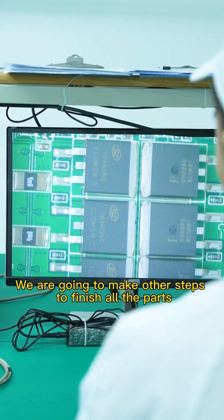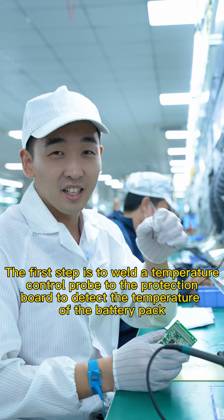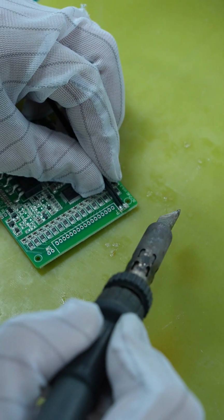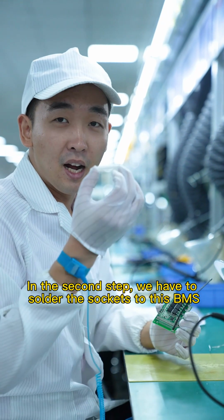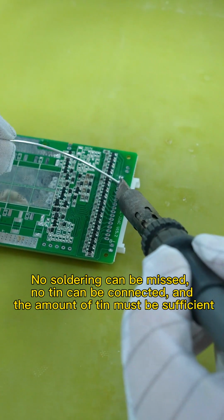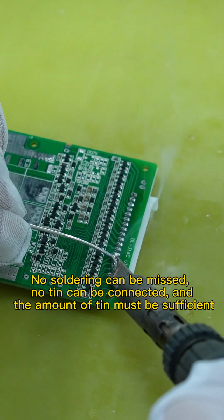We're going to do other steps to finish all the parts. The first step is to weld a temperature control probe to the BMS to detect the temperature of the battery pack. In the second step, we are to solder the socket to this BMS. For 16 strings, choose a 17-pin socket. No soldering can be missed, no tin can be connected, and the amount of tin must be sufficient.